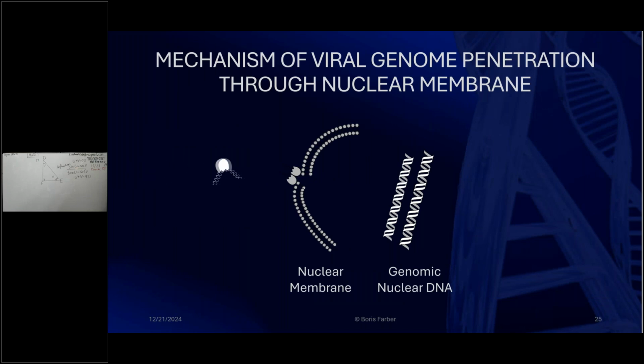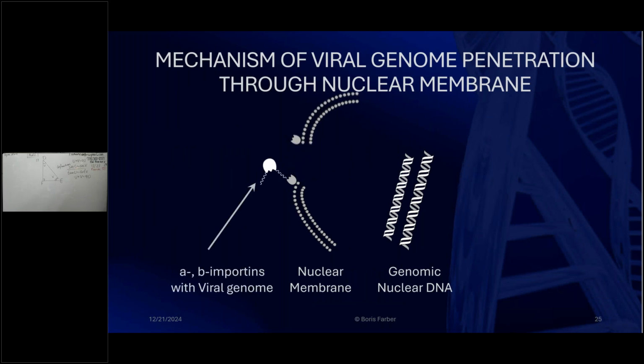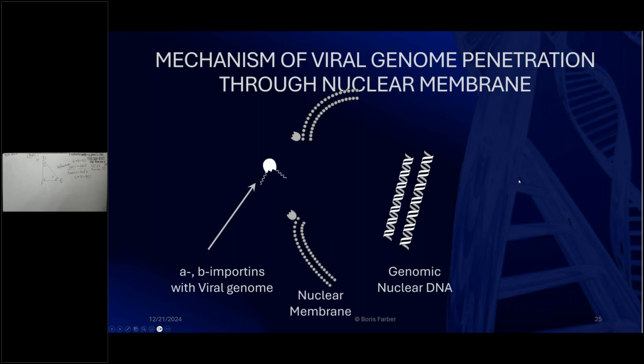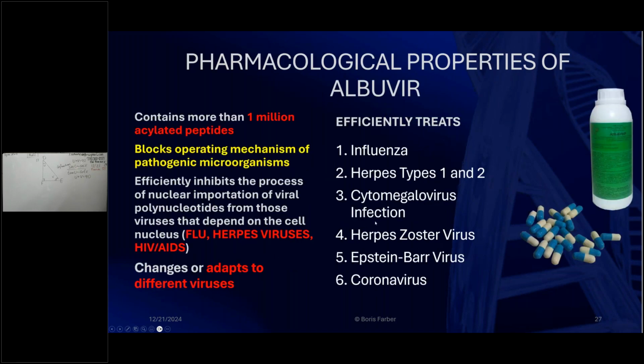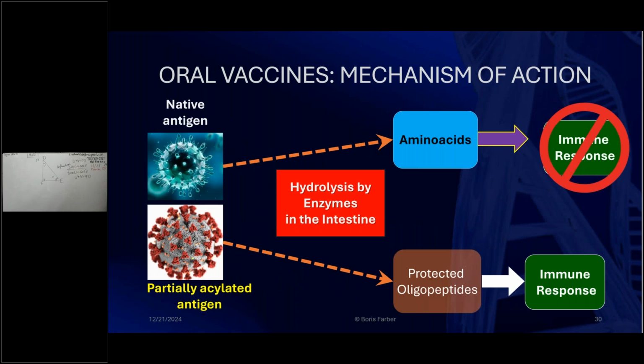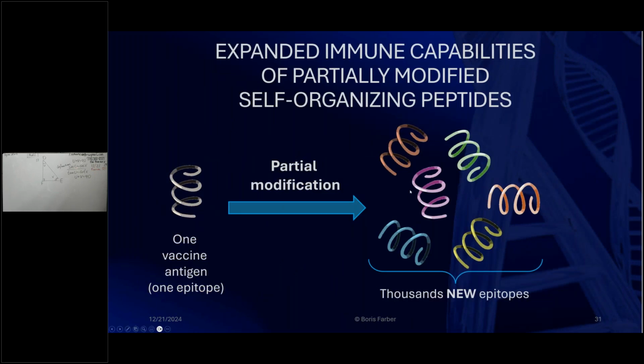We work with antiviral drugs also. This is how they penetrate our membrane. But when you have our drug, which we named albuvir, it blocks the possibility to go inside of this cell membrane. There's a lot of stuff. If you're interested in this, we can spend time on it. But I show what I did here.